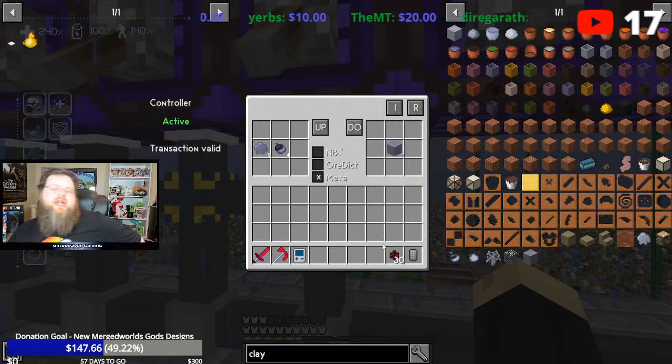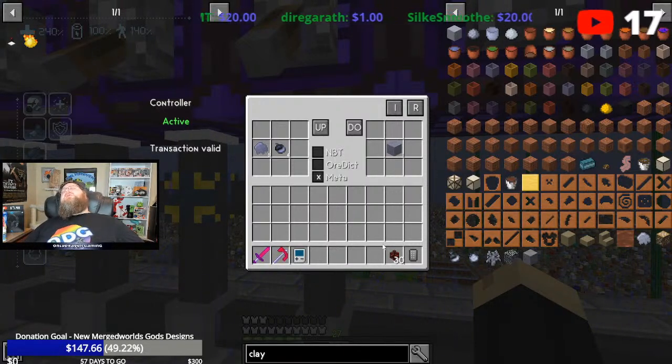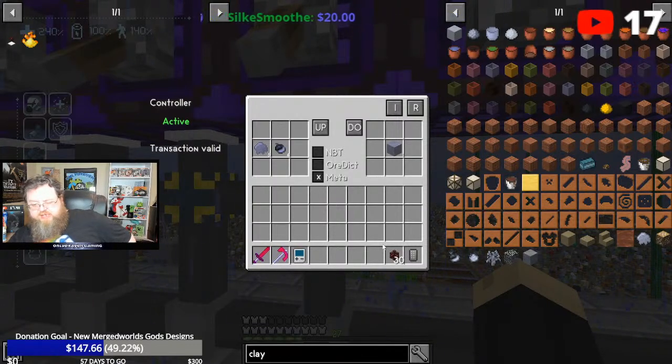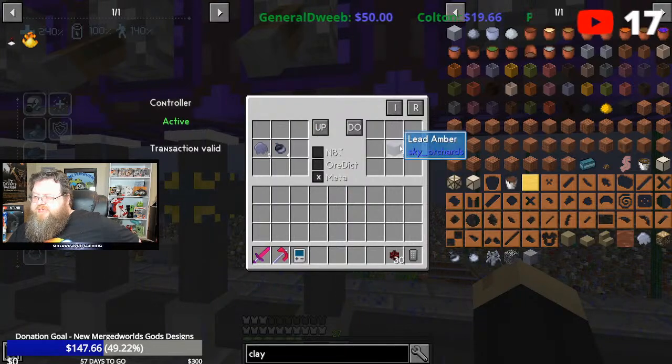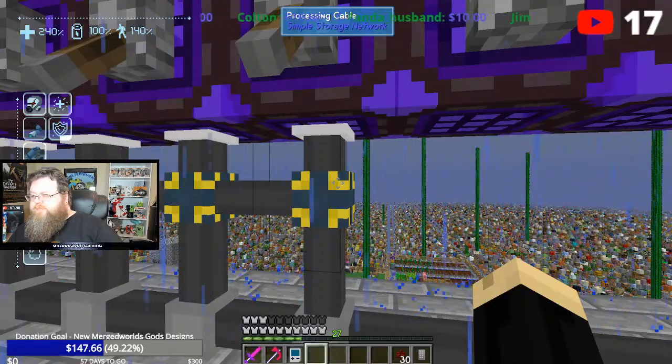On the right-hand side, you have to click on what that makes. So this is an easy one. Clay, it's 1 clay block, right? That recipe makes 1 clay block. Very easy. Now, if your recipe makes 10, you gotta click with 10. Very easy. So then once you see that this and this match, it'll say transaction valid, right?